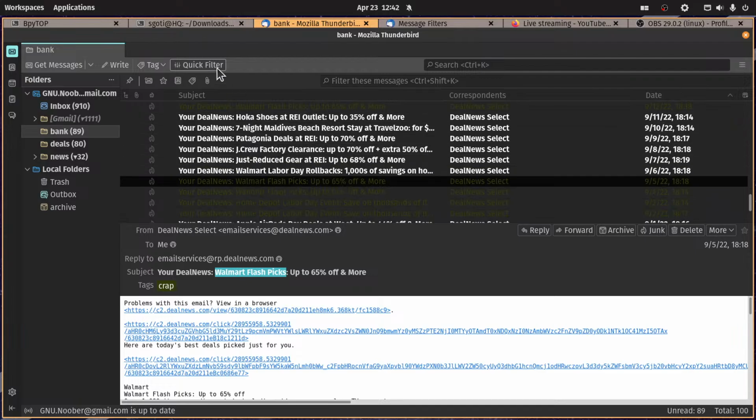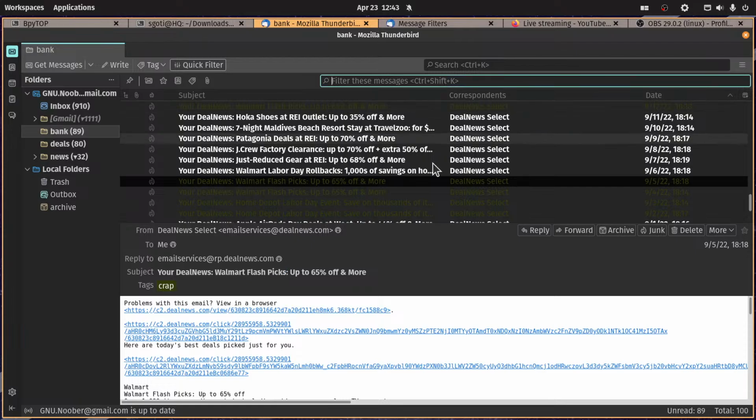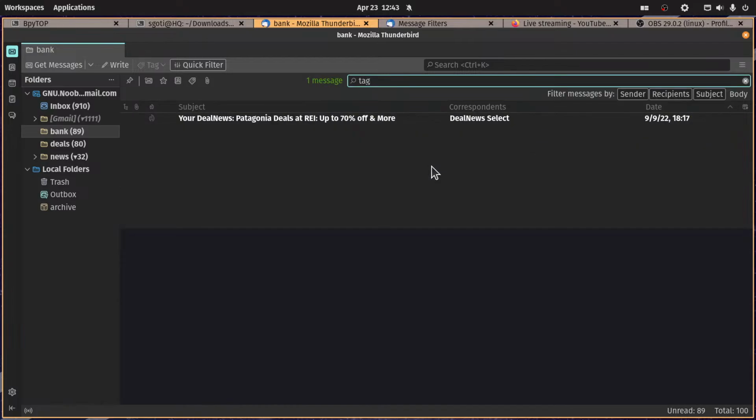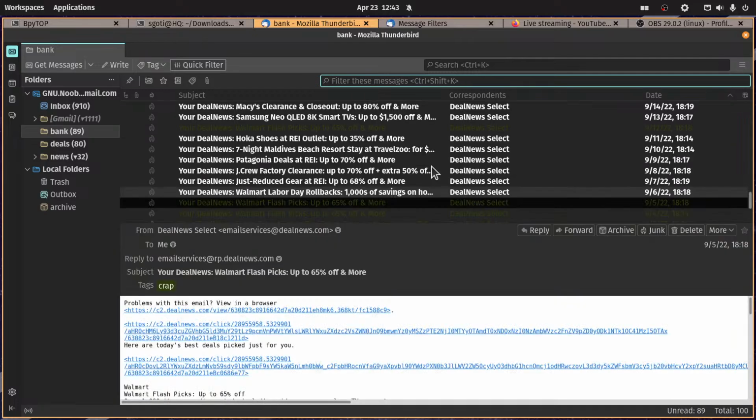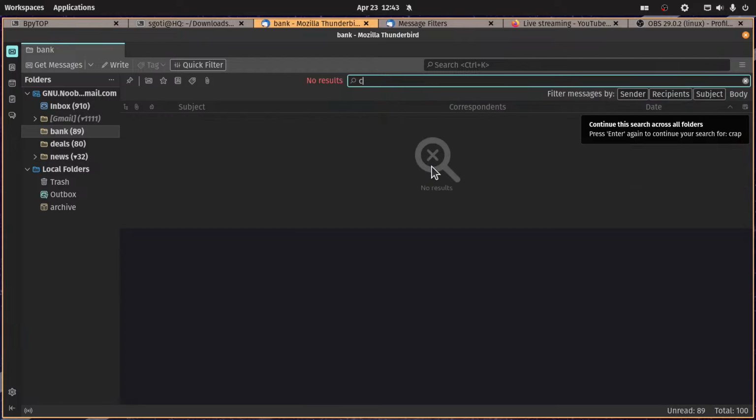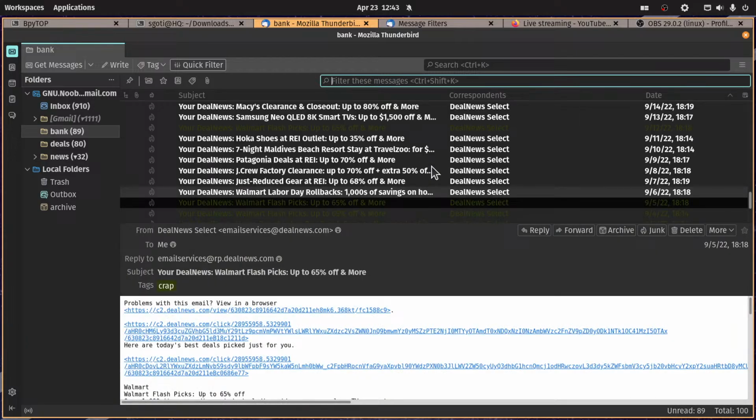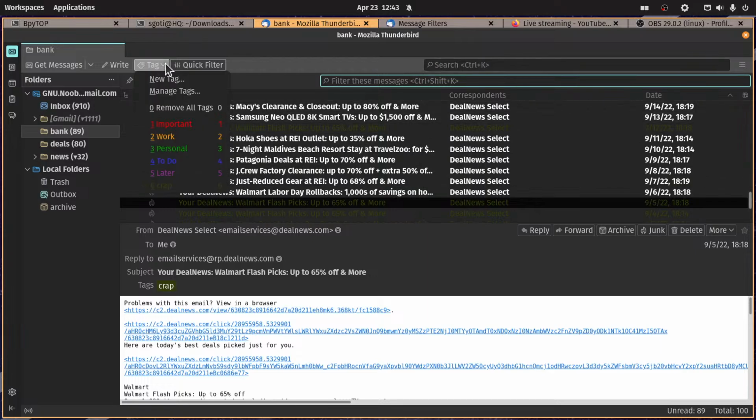I think there is a way to filter with the tags, if I'm not mistaken. No. I don't think there's a way to filter with the tag, or maybe there is. Let me see. Maybe there is. I just can't think of it right now.